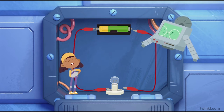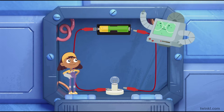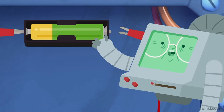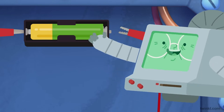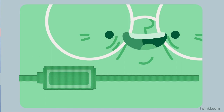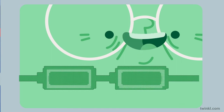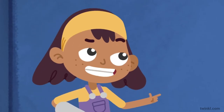I know what the power supply here is! It's a battery! Almost right, Etta! The power supply in this circuit is a cell. Day to day we'd call it a battery, but scientifically, it is a cell. Once you connect two or more cells together, then you get a battery! You don't have to sell me twice!